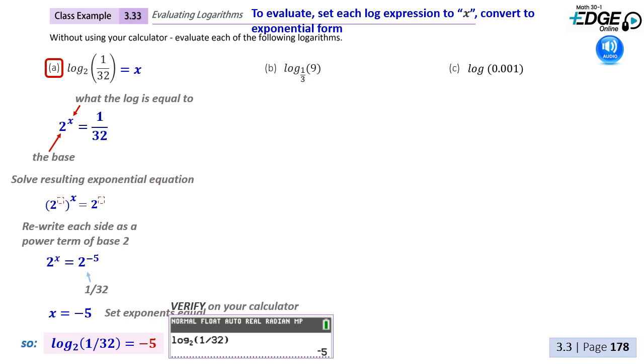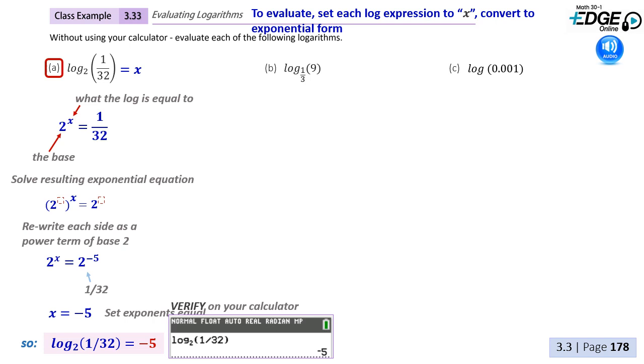However, if that's not as obvious, sometimes it's easier for students to see the exponential form written first. So we've introduced this equals x, really meaning equals the answer. We then rewrite this as 2 to the x equals 1 over 32, rewrite both sides with a base of 2, at which point we find that 2 to the x is 2 to the negative 5, so the x must be equivalent to negative 5.